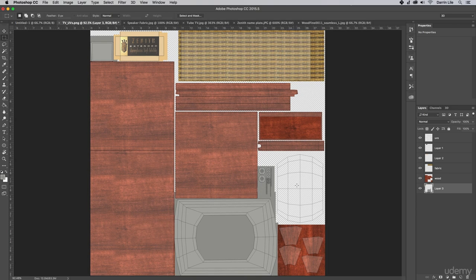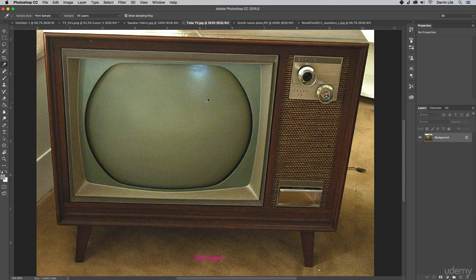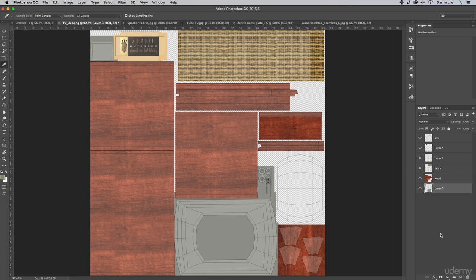All right, so now that tube, I like that greenish color here, so let's just grab that. Yeah, I kind of like that. All right, and one last time, let's create a new layer and go to our marquee tool and just drag and hit G and select that.